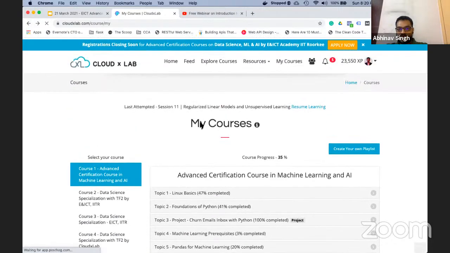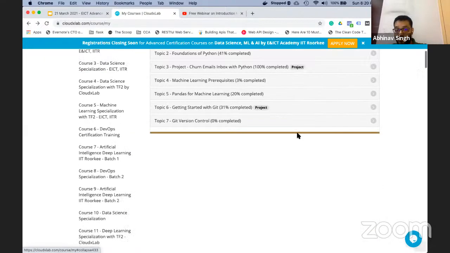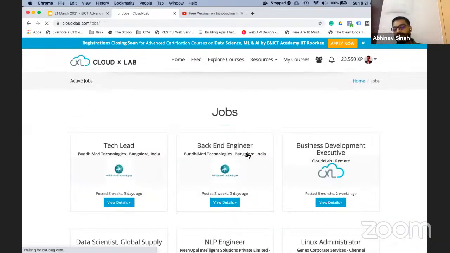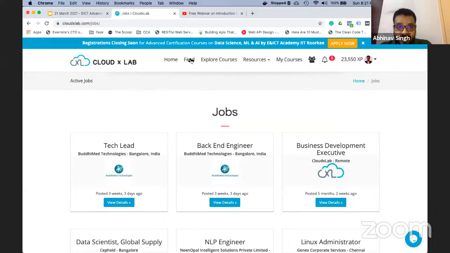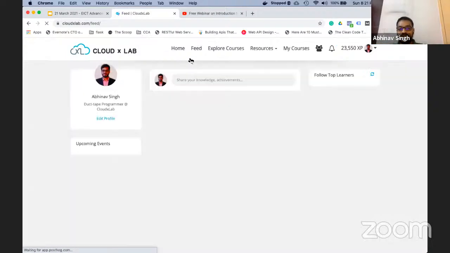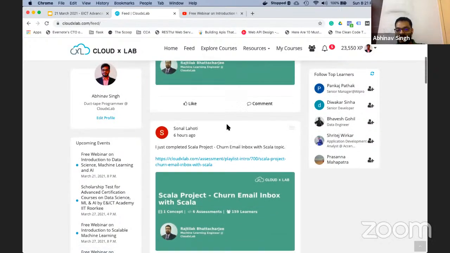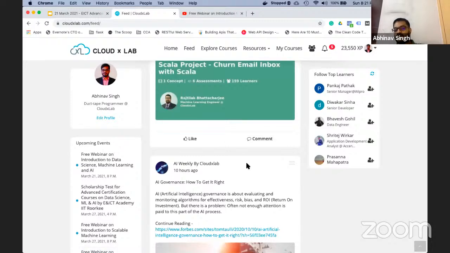And apart from this, we have our own hiring portal where we have partnered with many companies, where after the course, if you want to apply for jobs, you can apply from the interface. One thing which is very unique to us in the field of education is that we want to make education a social experience, where we can share our achievements, our success, and our overall completion rate with the entire community. It's a very engaging feature which is being appreciated by a lot of our customers.